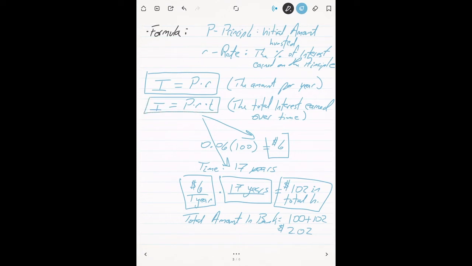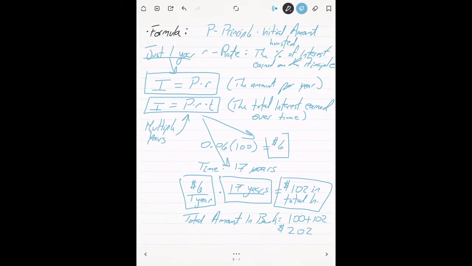So here's the more general formula for simple interest. It's I equals PRT. The P is principal, the R is the rate, and T is the time in years. That's very important to remember. This is working in years. It's similar to before, except before, this formula was for just 1 year. We figured out how much we were earning. Okay, that was just 1 year. This is for multiple years.